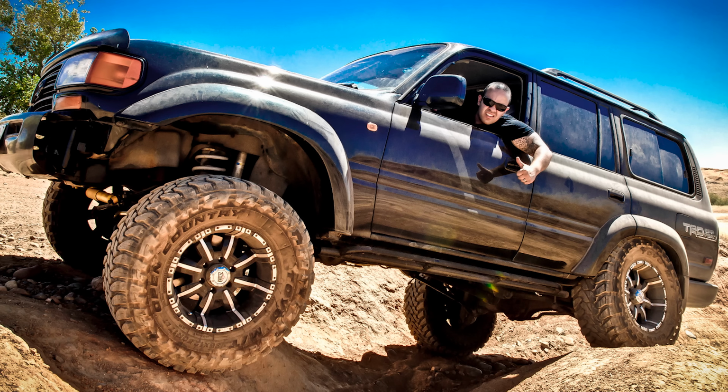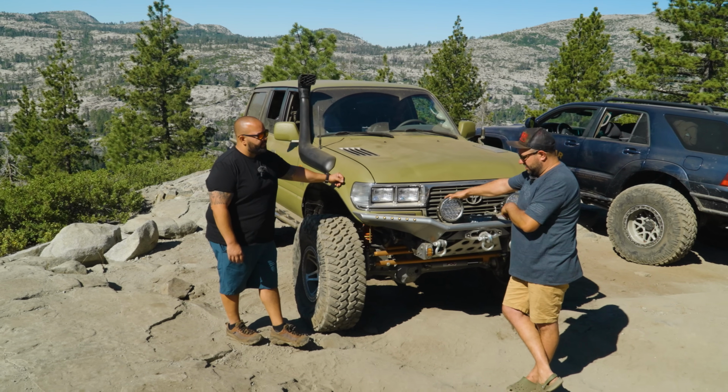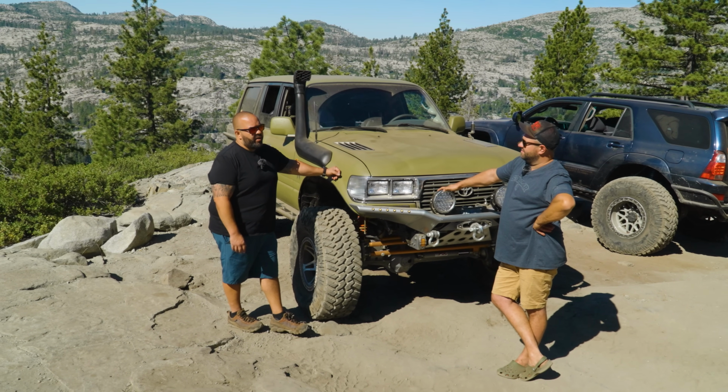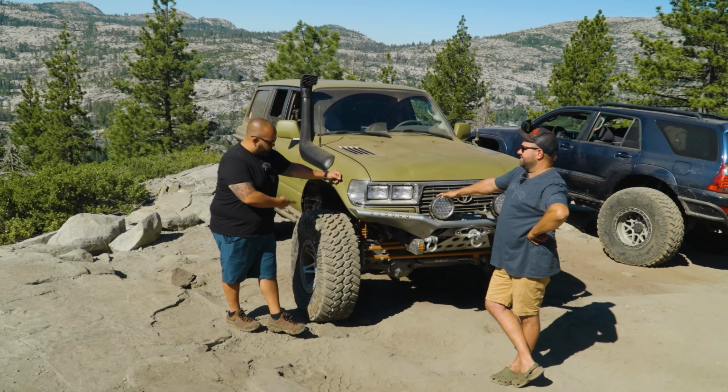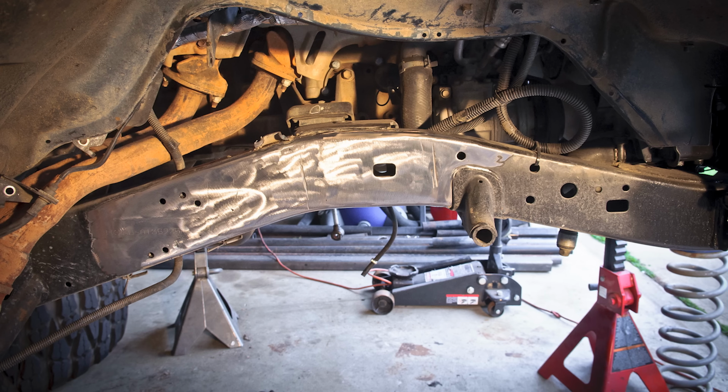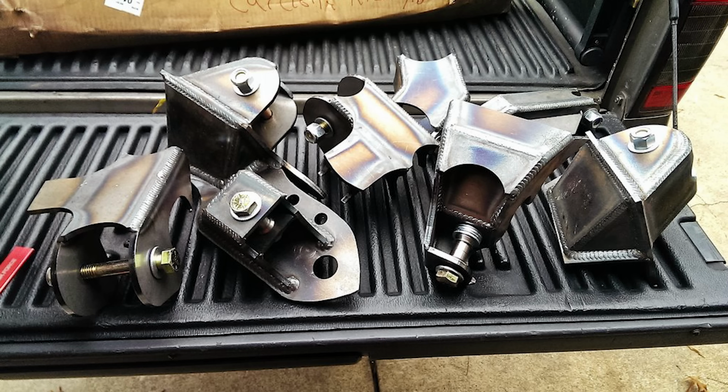Okay, so how long did you own this thing until you decided to really take it to the next level with all the suspension, coilovers and all that? I bought it in 2012, and by the end of 2014, early 2015, I was already with an angle grinder cutting off all the factory suspension. This is a 4-Wheel Underground 3-link, and I think it was the third one that he ever made for the 80 series LandCruiser. So it's a very early production kit.